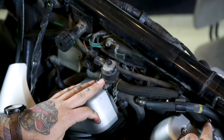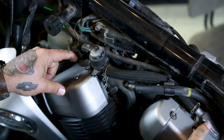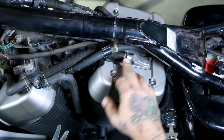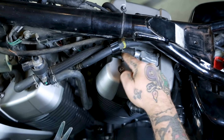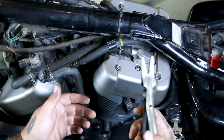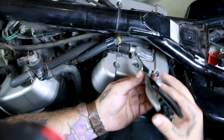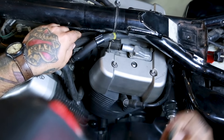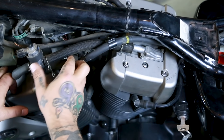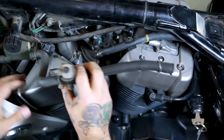Next, remove these two hoses — this one and this one. They are both plugged into a reed valve. I'm going to show you on the rear one because the forward one is very hard to get to and not easy to film. Release this little clamp here, slide it up the hose. I have pliers specifically meant for pulling hose off of nipples; if you don't have these, you can use a screwdriver, needle nose pliers, or pull on the hose itself. Once you release that and the forward hose, you can pull this whole assembly off — release it from here and it all comes out.